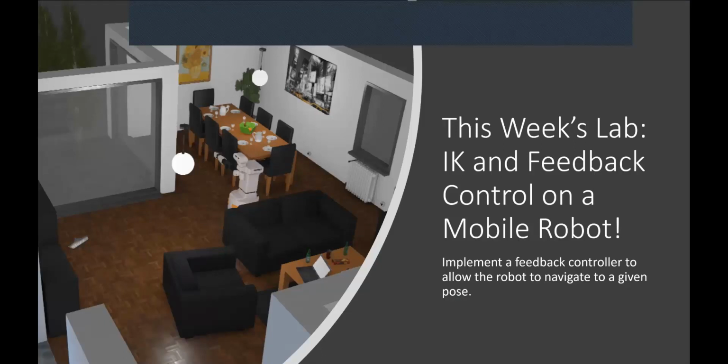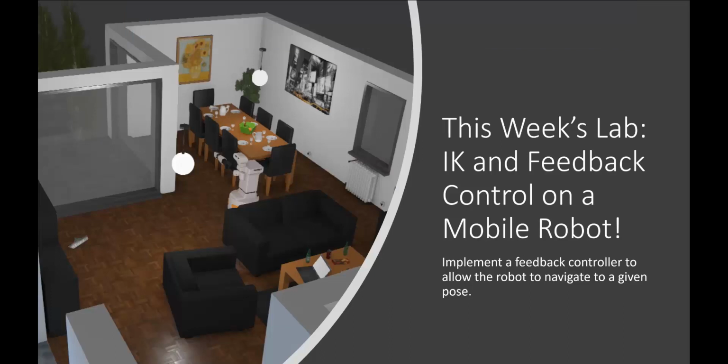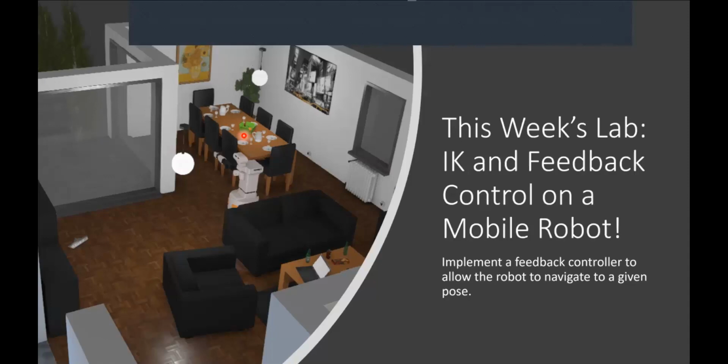Okay, so let's move on to actually talking about how this maps to mobile robots, because that's what we're dealing with. For this week's lab, we're going to be using inverse kinematics combined with feedback control to get a mobile robot to essentially just go where we want. We're not going to be using Epuck this week. We're going to be using a mobile manipulator called Tiago. Epuck, I think, retails for a couple hundred dollars. Tiago retails for somewhere north of $100,000. Definitely a much cooler robot to interact with.